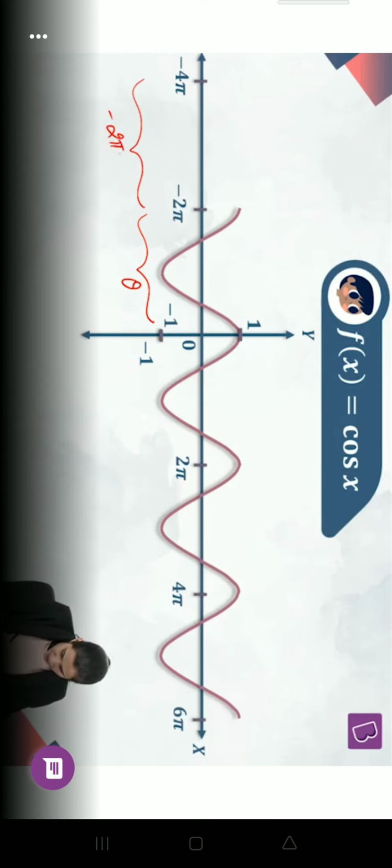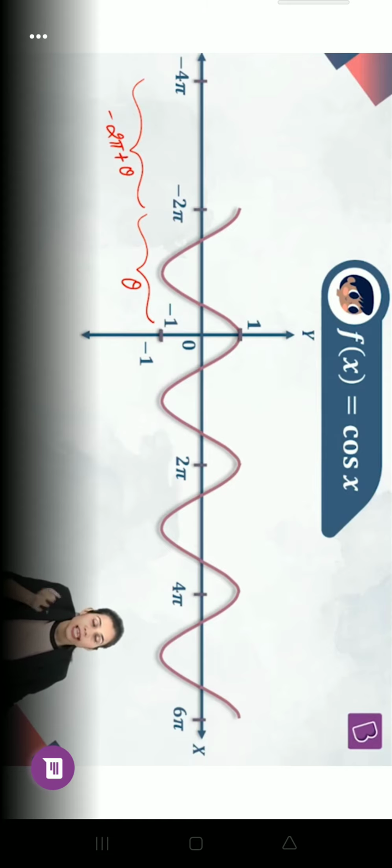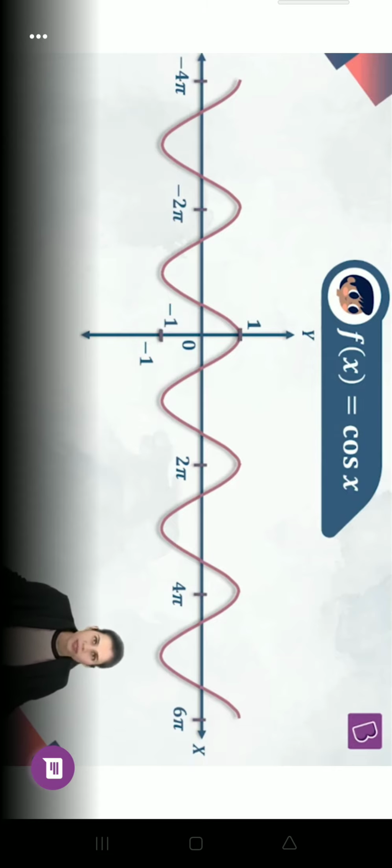Why? Because whatever is the behavior of the cos function in this interval of length 2 pi, exact same ditto photocopy is the behavior of the cos function in every consecutive interval of length 2 pi to the right of this interval or to the left of this interval. Do you agree? And hence we know that cos is a periodic function with period 2 pi. So whenever you want to extract out any information about the cos function, it is sufficient for you to just plot its graph in any one interval of length 2 pi and extract out whatever information you want, because exact same replica graph will be drawn in all the consecutive intervals of length 2 pi.